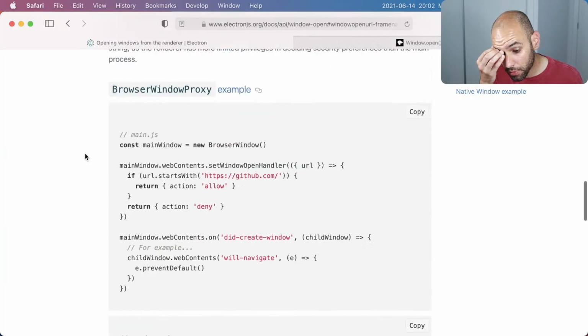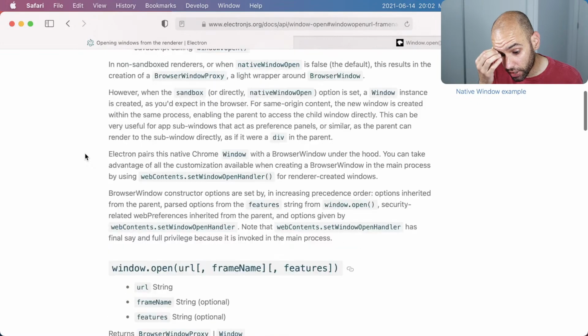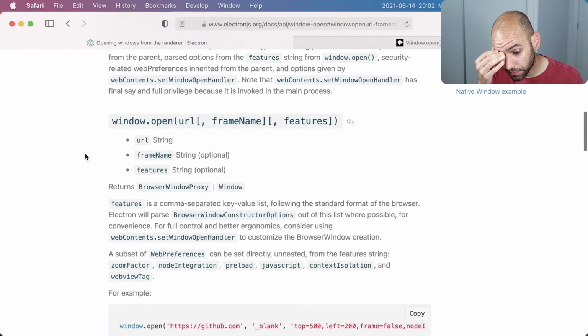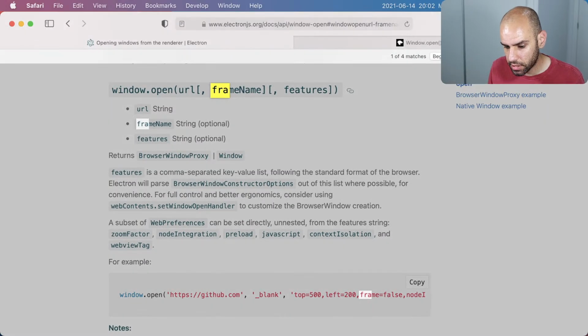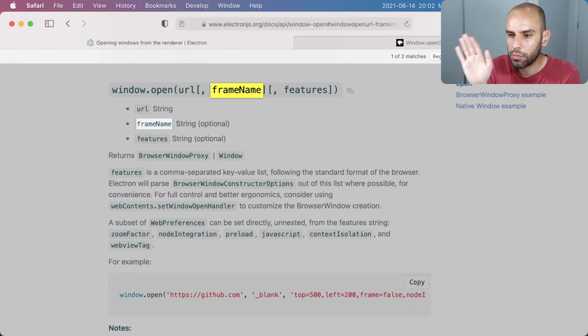So the second parameter here is a frame name. Let's see what this does. Because maybe if there is some way for me to say that I want this window that I'm opening to be a child of the current window, it will appear on top.